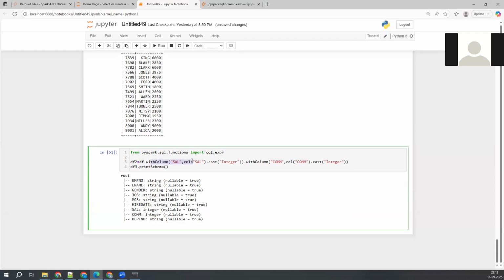It works only on the data frame. df dot with column of salary to integer creates a data frame only. On top of that, again I'm using with column. First it will perform that, and after that, on top of it, it will perform the casting again. Chain of transformations we can do here.